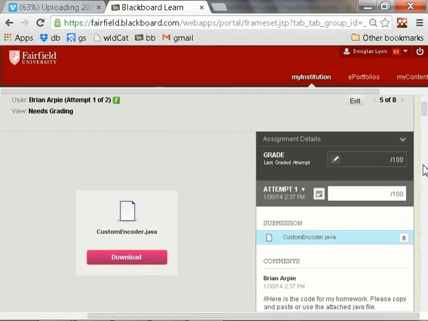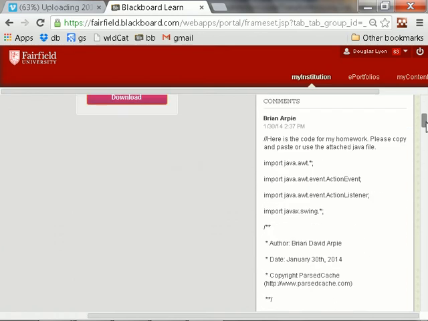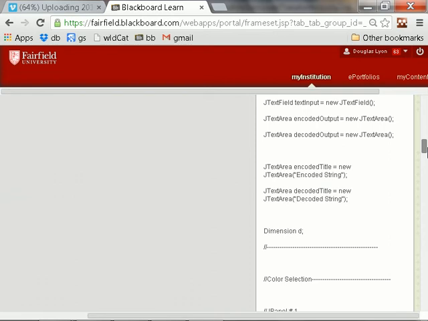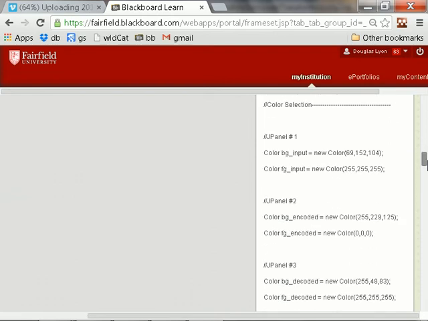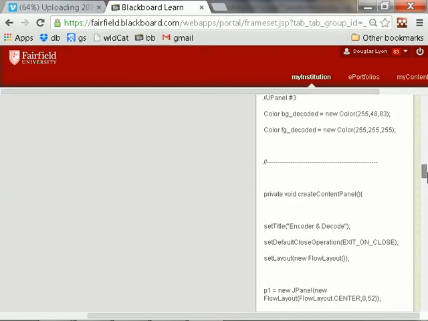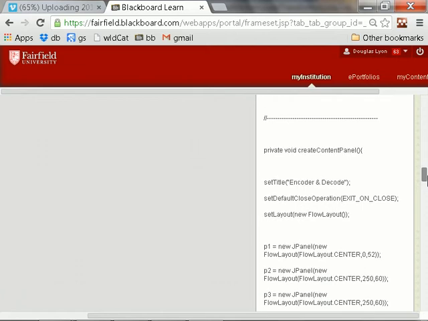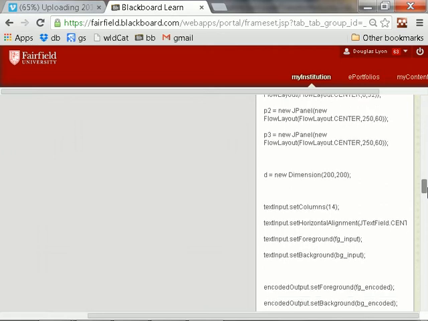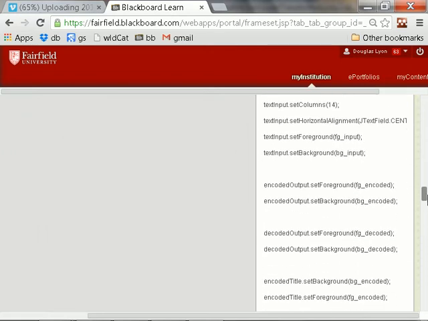I pasted it and I uploaded it. Well, let's not download it just yet. Let's just look at it. So we have, what am I looking at here? This is you built a Swing application. That's above and beyond, but it's very nice.